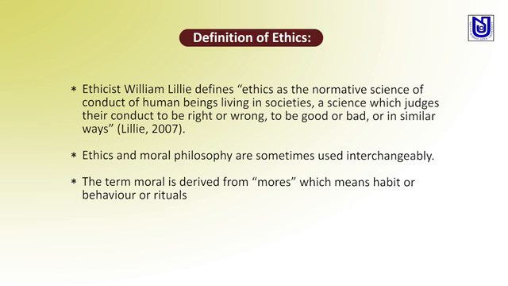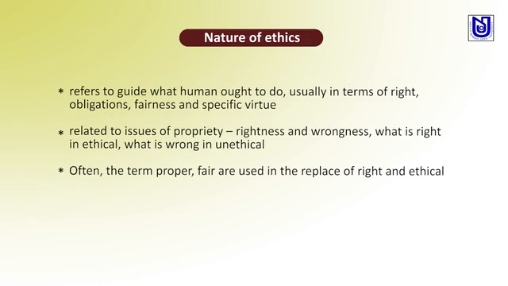Ethics evaluates human action. From that point of view, we can say that ethics is a discipline which considers human action from the point of view of ethical norm or standard. The words right and wrong are used for the evaluation of human action. The word right is derived from the Latin word rectus, which means straight or according to rule.